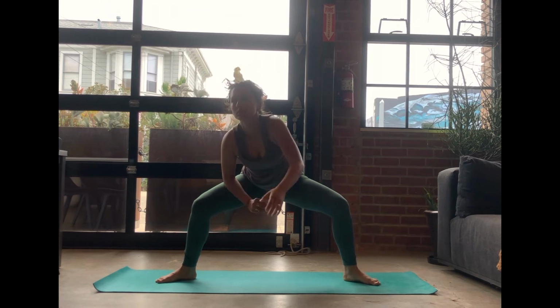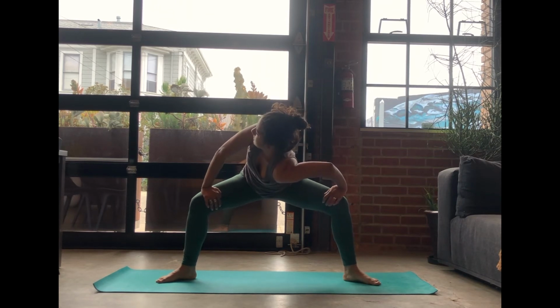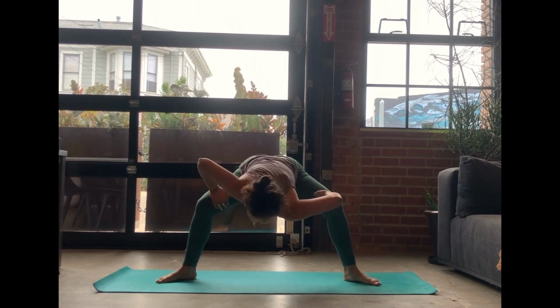Coming back to center here, bring your hands on top of your thighs. Inhale, stretch over the left shoulder, turning the body. Exhale to the right. Inhale, twist over to the left, look over left shoulder. Exhale to the right. Nice big twist. Bring your hands back down.